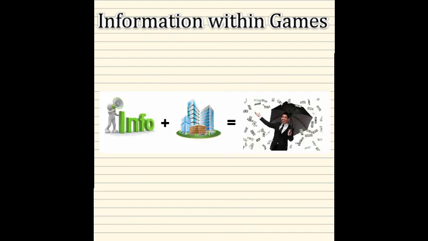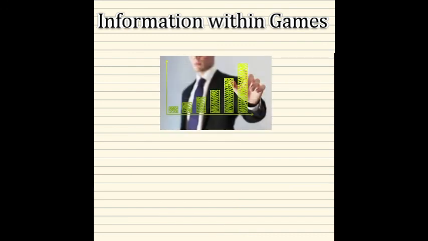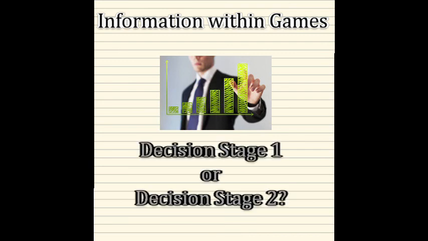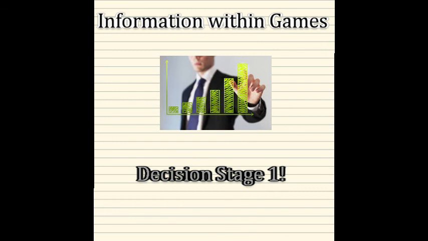Because real-world business situations rarely contain complete necessary information, there is research which examines the effects that information has on business strategies. One such study modeled a duopoly in which one firm was given full information of the current state of the consumer demand curve while the other was uninformed. Each firm was allowed to choose to make a decision in either the first or second decision stage with no knowledge of the other selection. The results found that an equilibrium always exists in such a way that is beneficial for one firm to be Stackelberg leader, as in first mover, but no absolute way to predict who that leader will be.